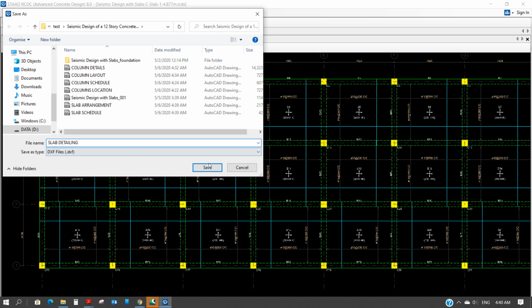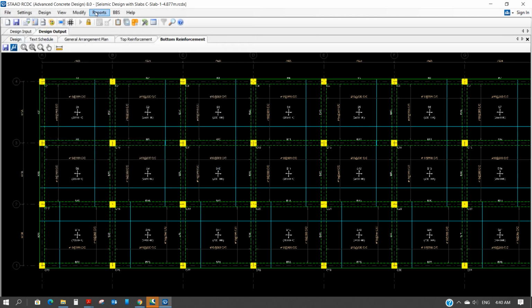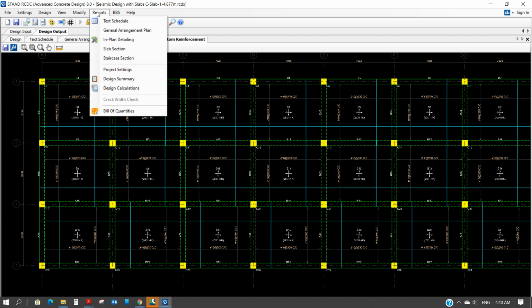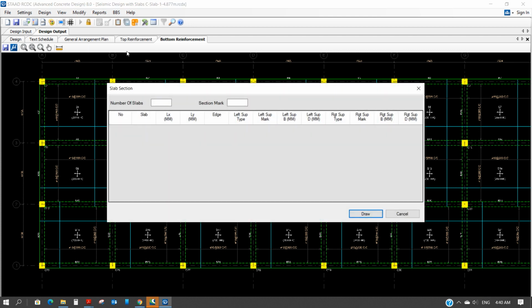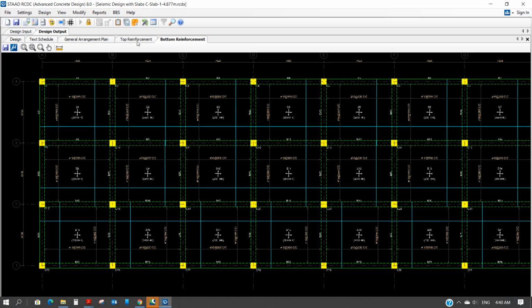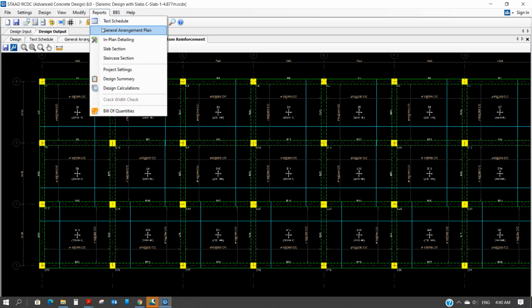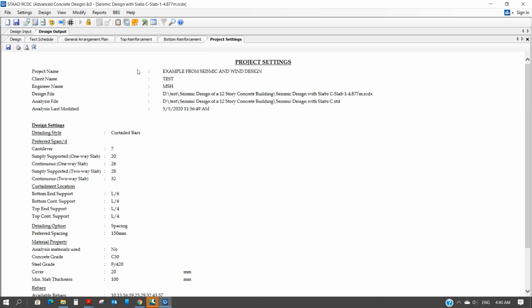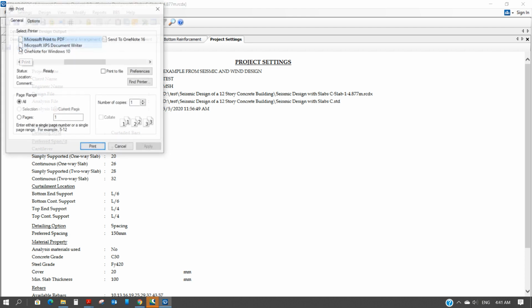Let's see slab section. Not interested that much. Staircase is not there. Project setting. Okay, we can print.